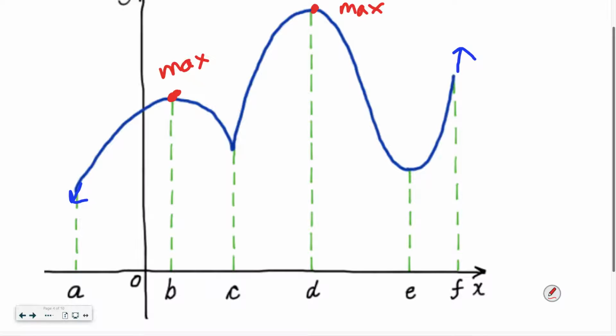Okay, the rest, so let's talk about minimums. Give me a minimum. E. What's the slope there? 0. Good. Another minimum, Heidi. What's the slope there? Okay, that slope is undefined. Good. Now, F and A, are they anything? No, they're not anything. We'll talk about what they are here in a little bit.